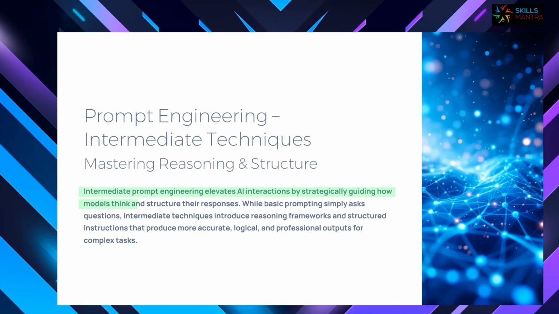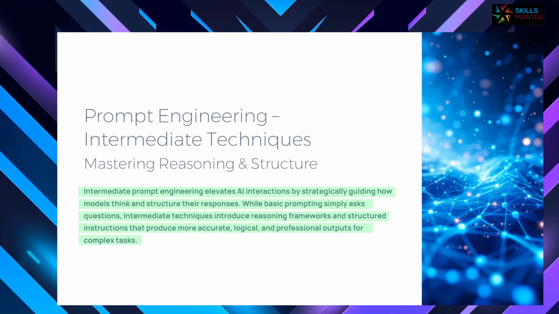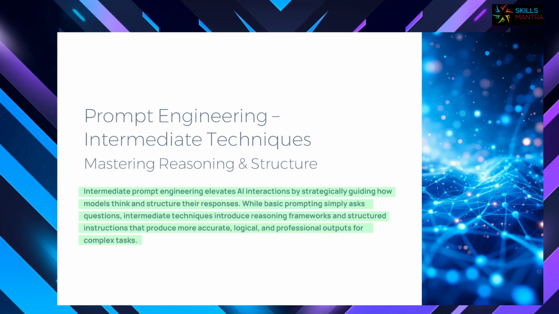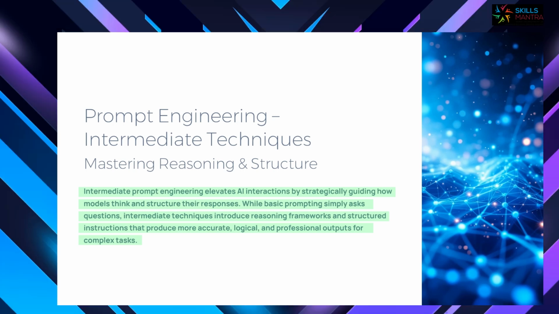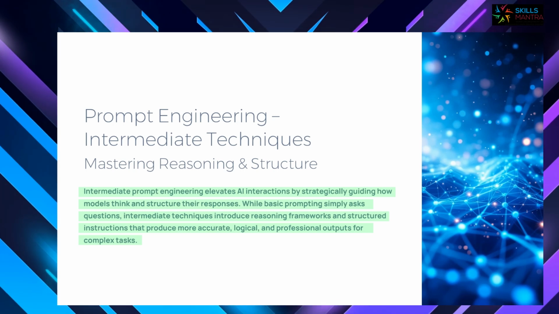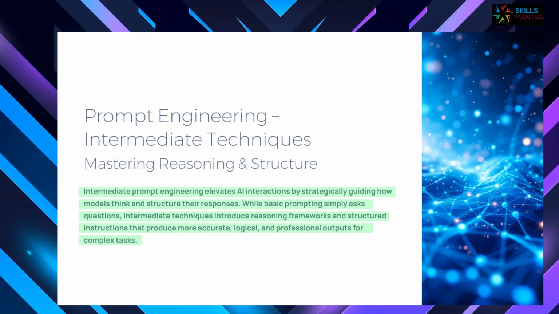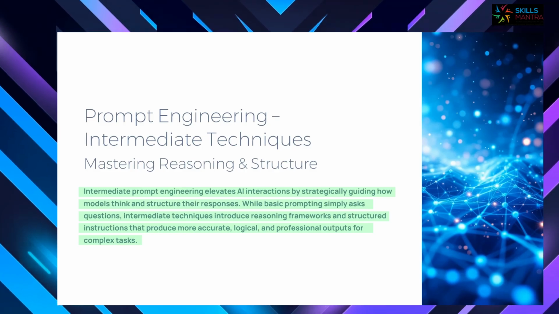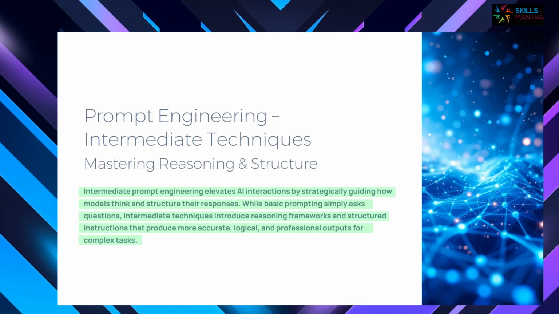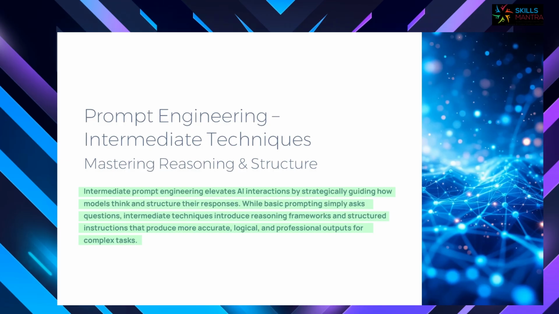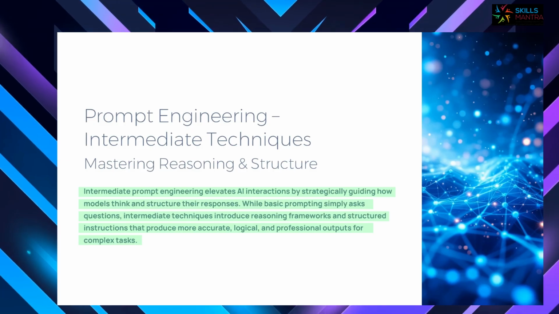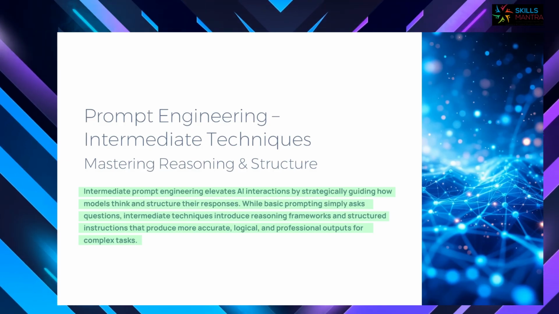This presentation focuses on intermediate prompt engineering techniques. The goal is to understand how to guide AI models to produce more logical, structured, and professional responses. While basic prompts simply ask questions, intermediate prompts guide how the model reasons and organizes its answer. By controlling reasoning and structure, we can achieve better accuracy and clearer explanations for complex tasks.